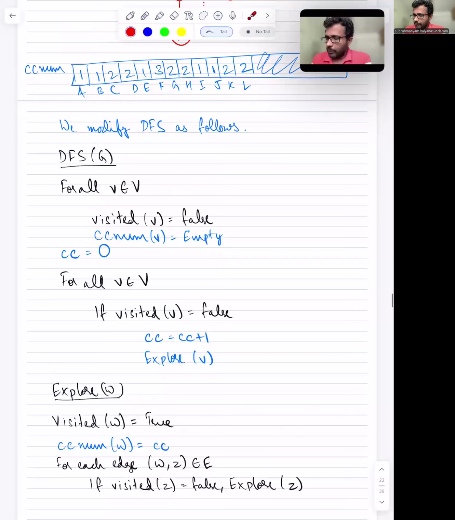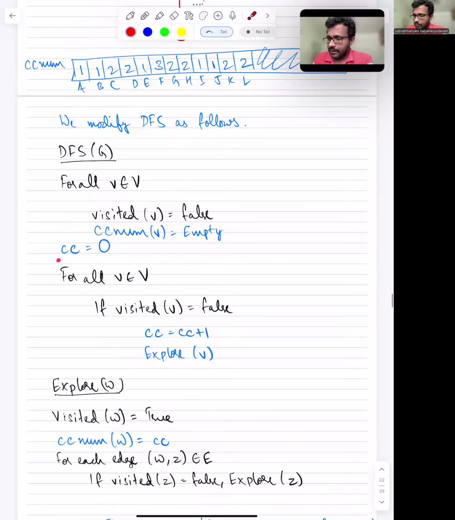So we increment this counter CC whenever we make a call from outside, right? So if the entire graph is one connected component, then we will make only one such call. And therefore, the CC will just be incremented once, and the CC_NUM of all the vertices will be the same, because let's say the entire graph is connected.